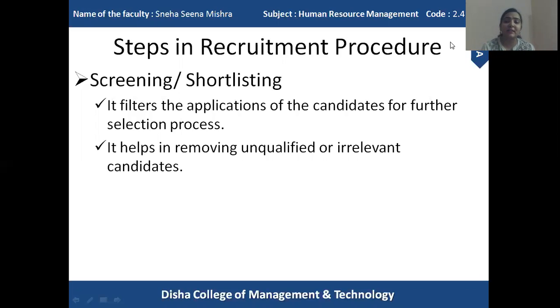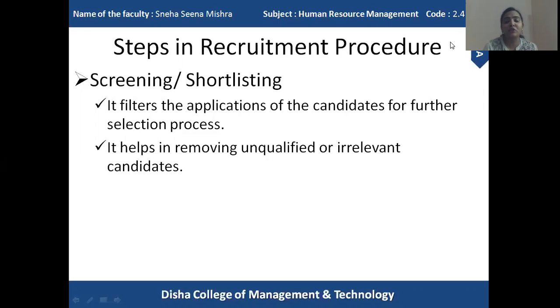So when people get aware about a particular vacancy, a large number of people apply for the job, and the organization gets a large number of applications. There are chances that some of the people are not at all eligible to apply for the job. For example, a certain company has a criterion that candidates who have scored less than 65% in plus two, graduation, or post graduation cannot apply for the job. And there are many candidates who have scored less than 65% and have still applied for the job. So these applications will be rejected.